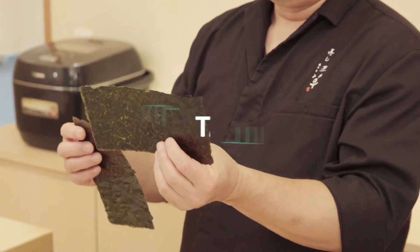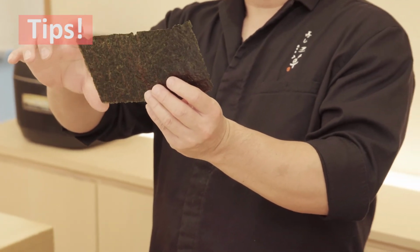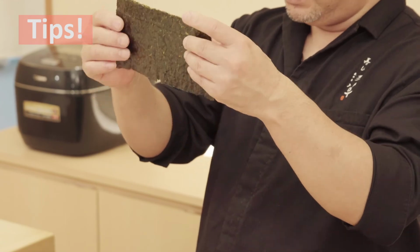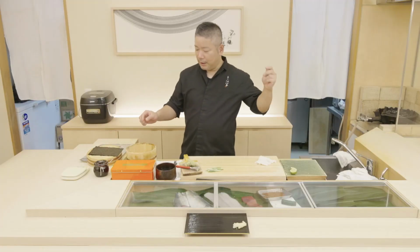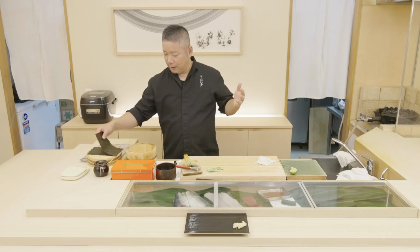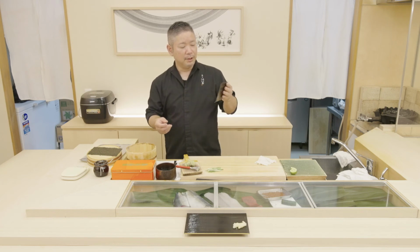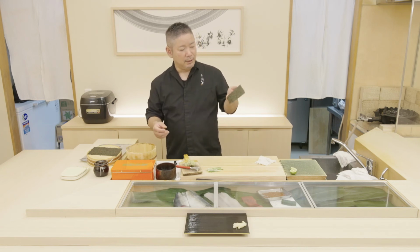Here's half. This is about 19 centimeters wide. We use this 19 centimeters wide and about 10 centimeter long seaweed. Keep your left hand as dry as possible. If you don't, as you are holding the seaweed like this, it will get soggy. So keep your left hand dry. Place the seaweed in your left hand.